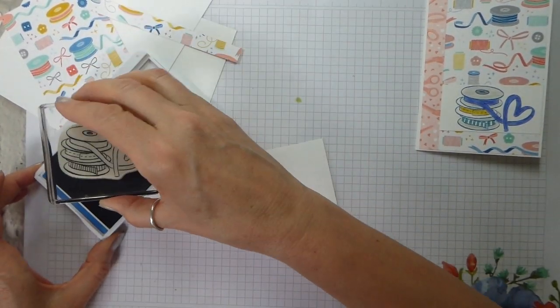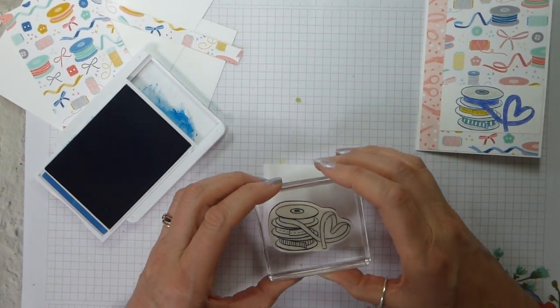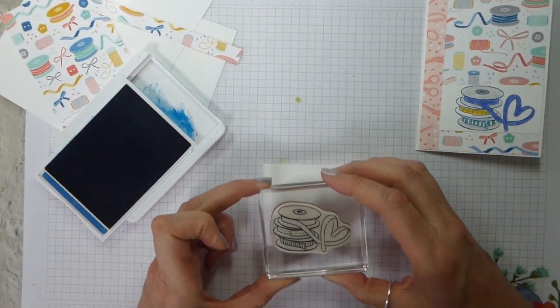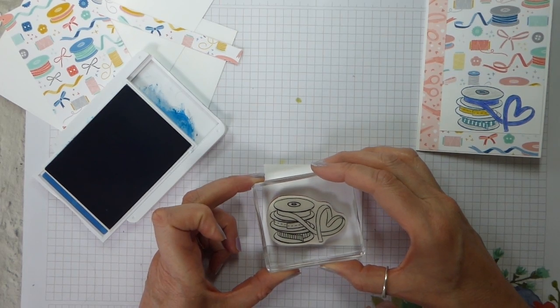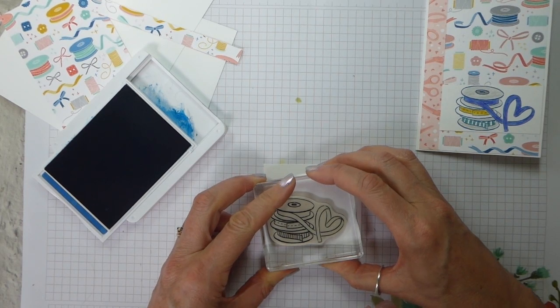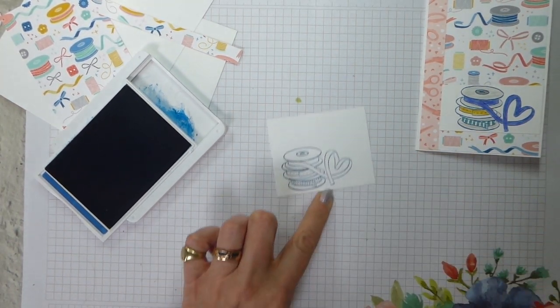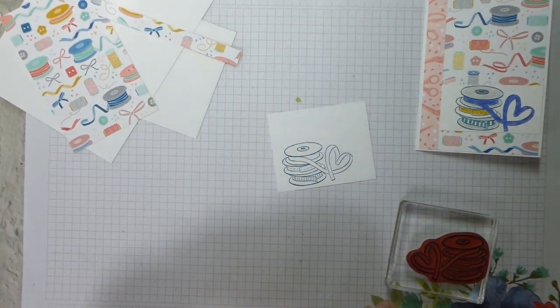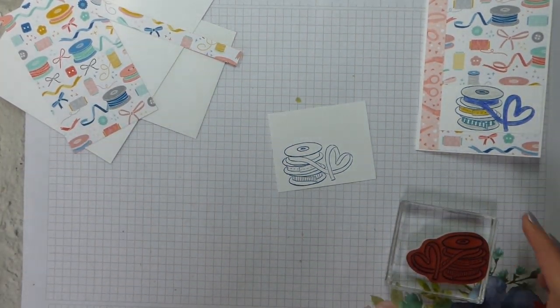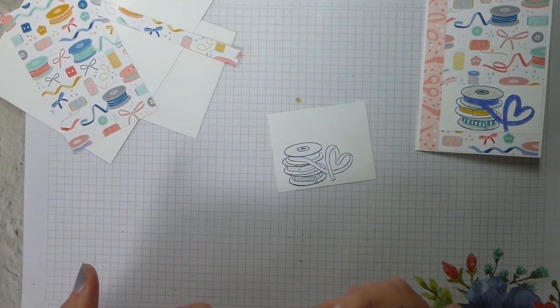So I'm just inking up in Pacific Point, which is one of the colours in the suite. I'm just inking up this one stamp, and I'm going to stamp it quite far down on this piece of paper or card. I will be trimming it down to fit, but that is our only stamping on the card.